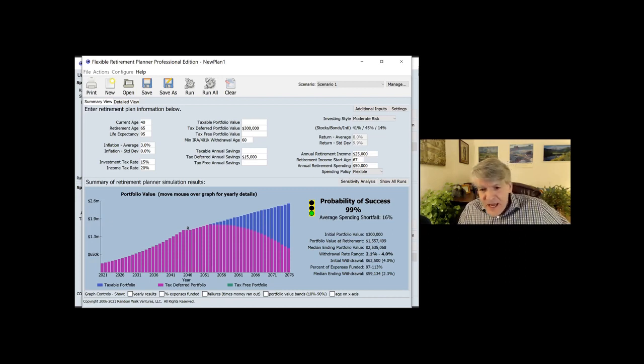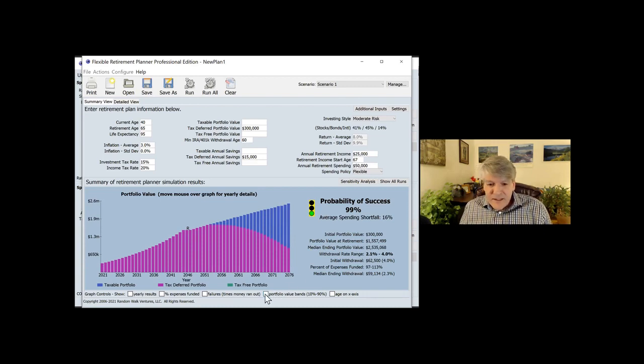The other thing I want to talk about here, the initial portfolio value. The other values are median values. So portfolio value at retirement is 1.5 million, median ending portfolio value 2.5. The way those medians are pulled, we do 10,000 simulation paths and we sort the results. So we have basically 10,000 ending portfolio values to deal with. How do we display that? The most effective, easily understood approach is to show the median. That would be to sort all 10,000 results in a table and then choose the result at row 5,000. That's how we would pull a median out of that. So again, 10,000 results, sort them in ascending order, and then pull the middle one, the 5,000th one. And that's what we see here.